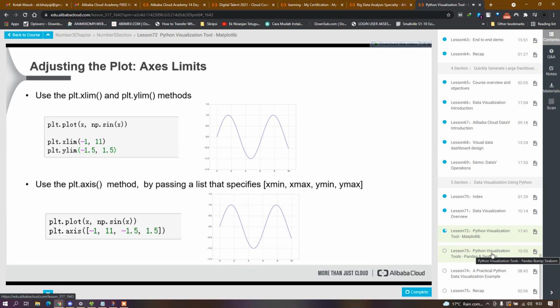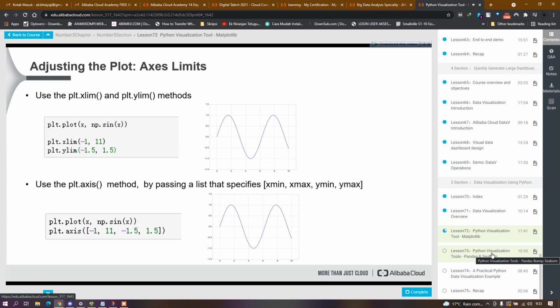Matplotlib does a decent job of choosing default axis limits for your plot, but sometimes it's nice to have finer control. The most basic way to adjust axis limits is to use the plt.xlim and plt.ylim methods.